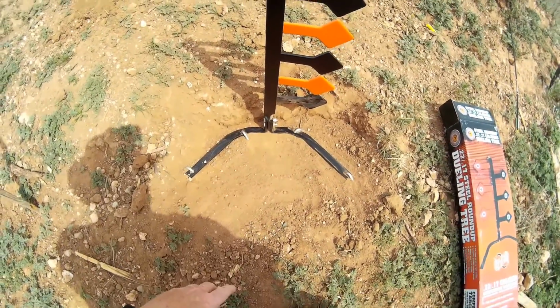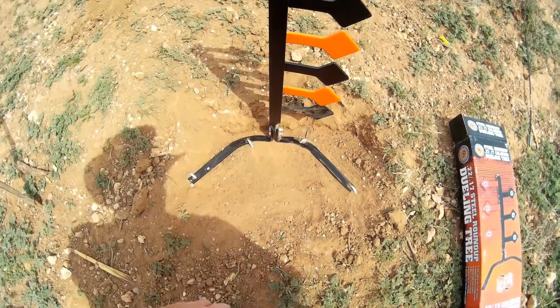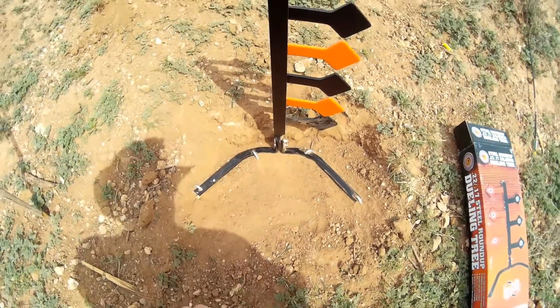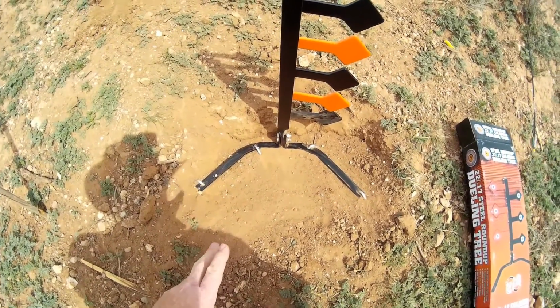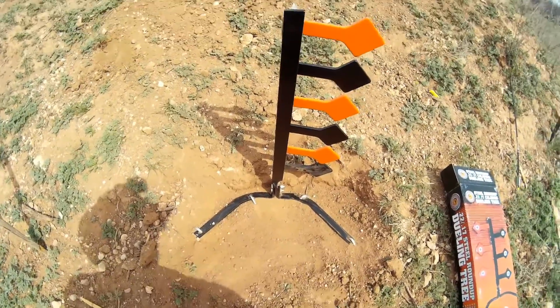The only thing that it didn't say in the instructions is that these 2 nuts on the bolts are actually different sizes. This is a 1/2 inch, this is a 12 millimeter. So you'll need a 1/2 inch wrench and a 12 millimeter wrench and a hammer to put it together. But other than that, it's very simple.